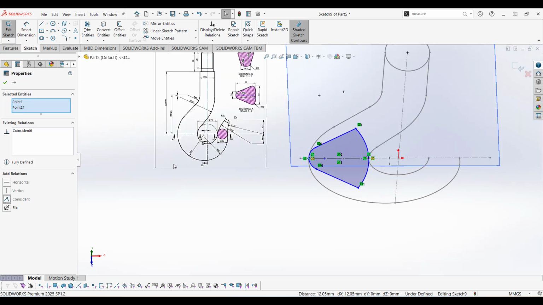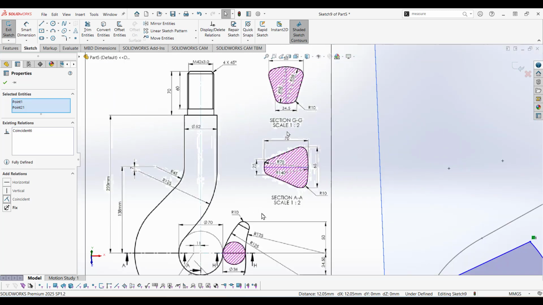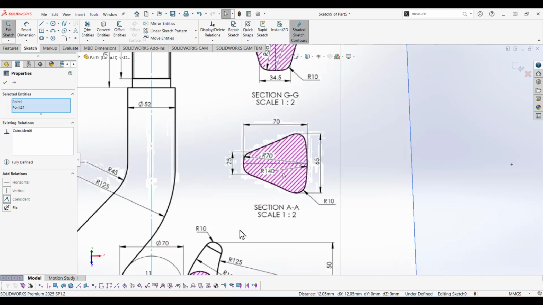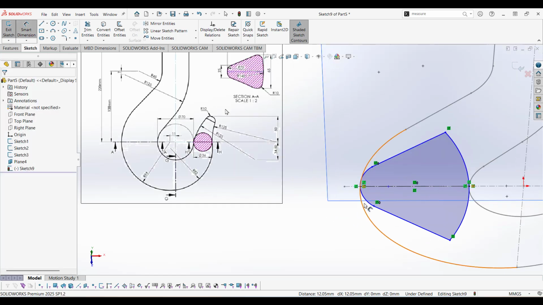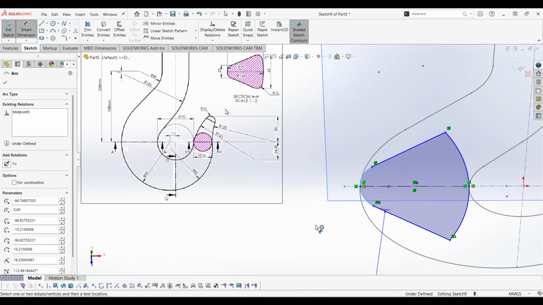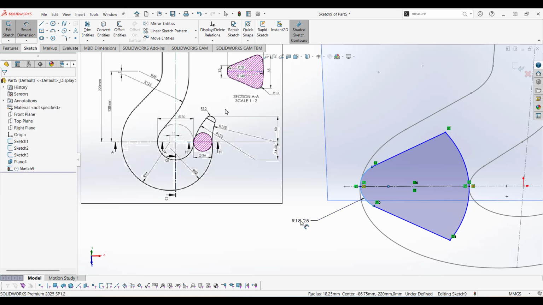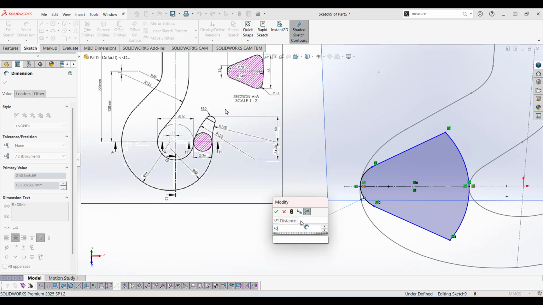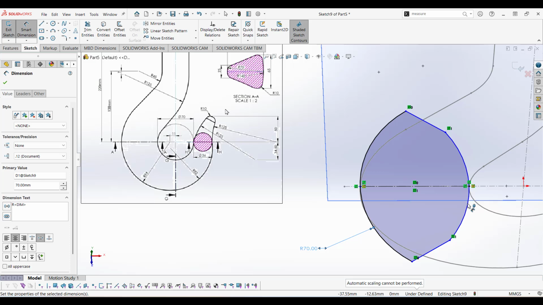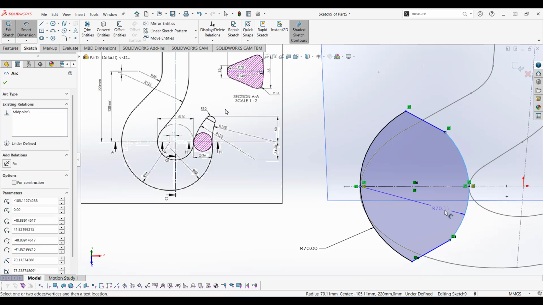Next, we add the radius: 140 to the right, 70 to the left. Radius of 70 for the left and 140 for the right.